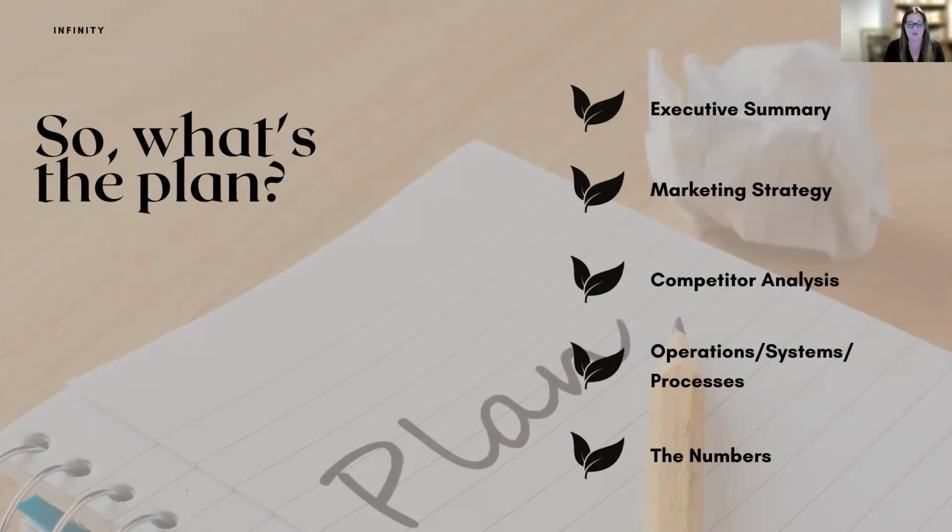As an example, if you're mapping out your processes, you might find something that is duplicated, or something that takes longer than you'd like it to, or that there's a new app that's been developed that makes everything much easier and faster for you. So the process of thinking through the elements of this plan is what's going to add real value to your business, which is why, again, don't have a business plan, put it in a folder and pop it on your shelf. It's a living document, and you need to be able to tap back into that quite regularly.